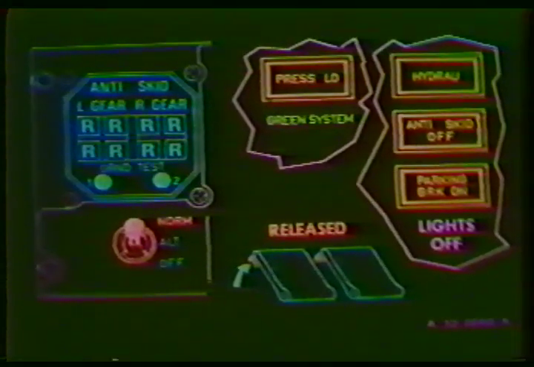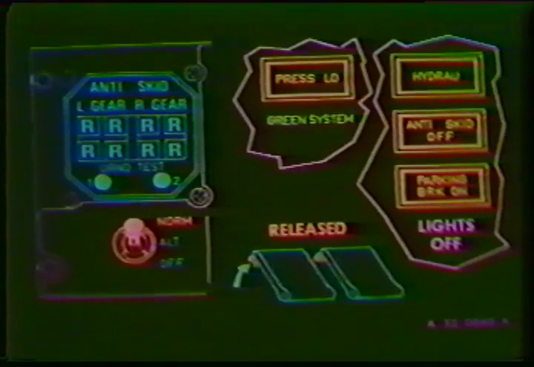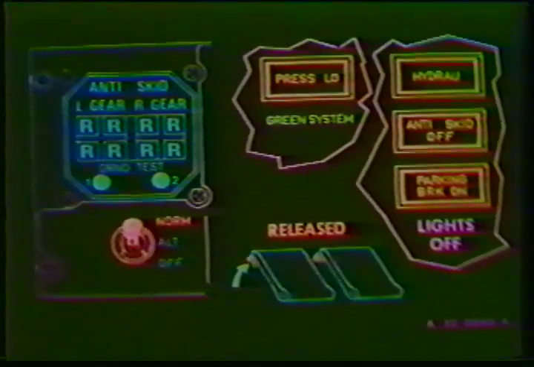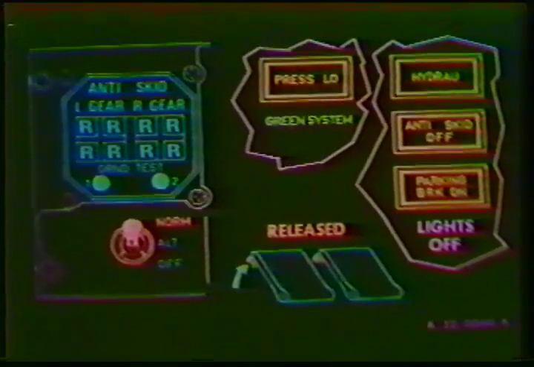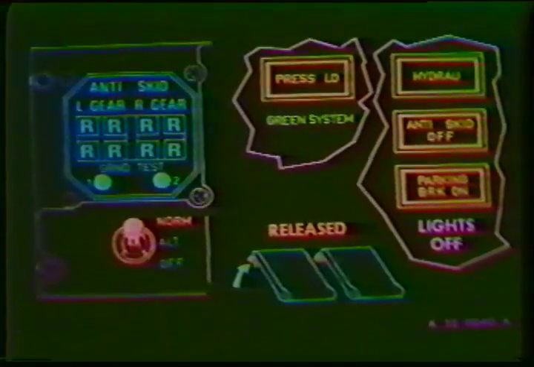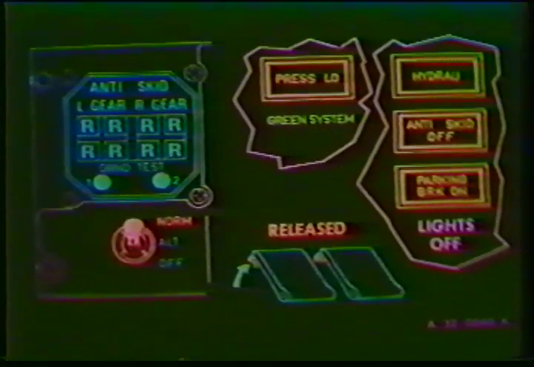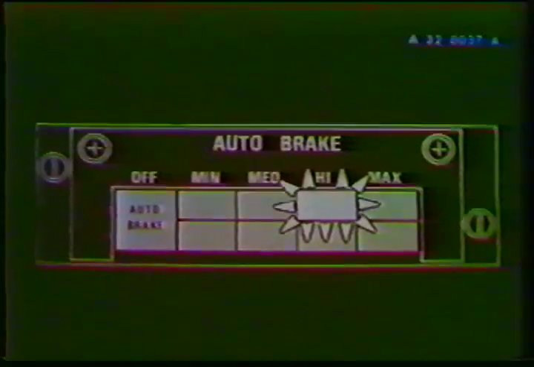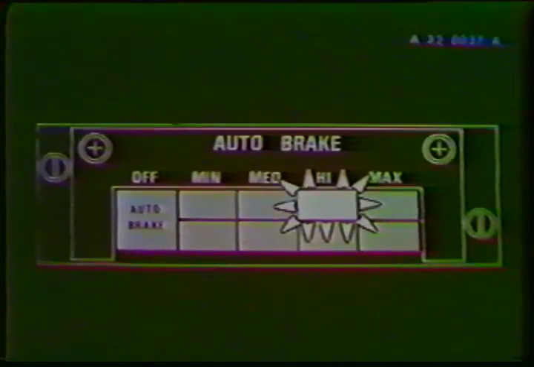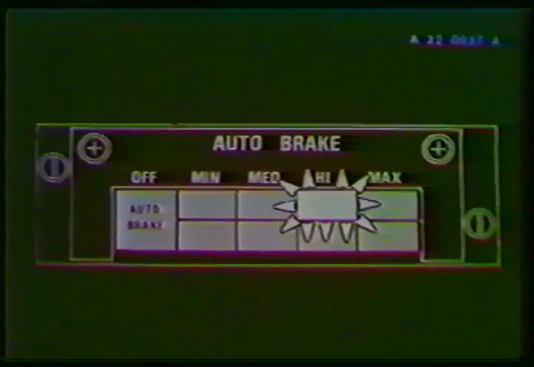Now let's see how the system operates. The auto brake system is armed only if the conditions seen on the screen are fulfilled. If any one of these conditions is not met, after a mode has been engaged, the auto brake amber light will flash for 10 seconds. As already stated, the mode can be disengaged by depressing the brake pedals. When a mode is engaged, the upper portion of the push button illuminates white.